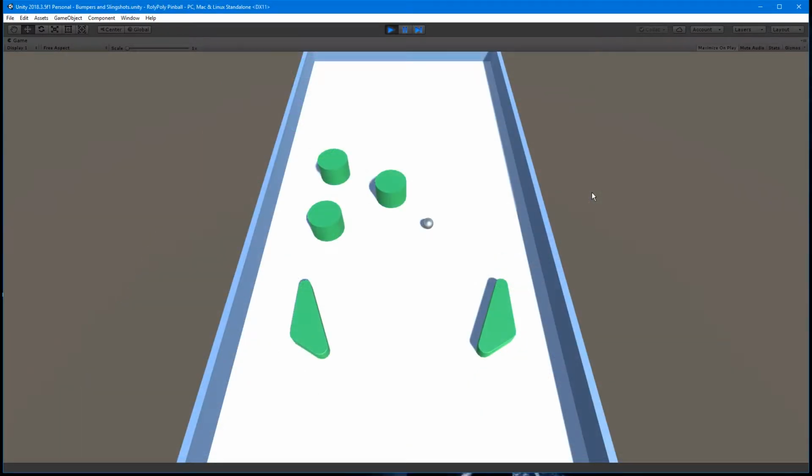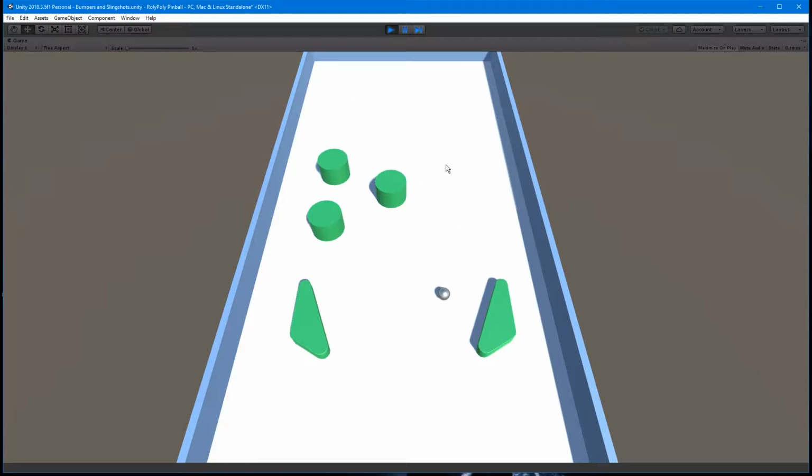Here I was also doing a little more work on these bumpers to make them a little more functional. And of course, then you got the difference between the round bumpers, which will hit the ball in a direction that whichever way the ball hit them, they will give you a force in the opposite direction of that.